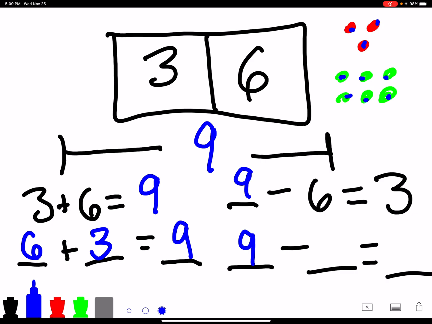And since we already did 9 minus 6 equals 3, the next subtraction equation, we're going to put 9 minus 3 equals blank. And I know you guys probably know that the answer is going to be 6, but if we want to show off our work just to know that we have it, we can go back to our work up here and take away the 3 dots. And then we can count how many we have left over. 1, 2, 3, 4, 5, 6. We have 6. So that is our fact family to show the possible 2 addition equations and then the 2 subtraction equations from this part-part-whole model, which is pretty awesome. So that's our whole fact family for this example.